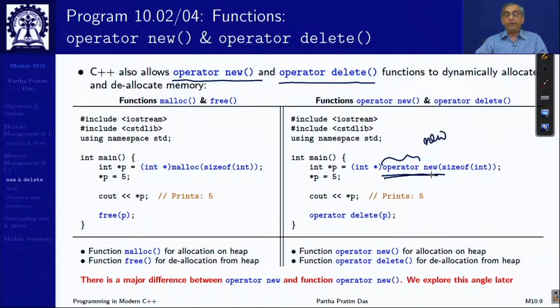So, what does the operator new function do? It behaves like malloc. You can say it is a mimic for malloc. It takes a size, allocates that number of bytes in the free store, and returns a void star pointer. Similarly, there is operator delete, which takes a void star pointer and returns void, like free. So, these are corresponding ones. So, in C++, you should not require to use any of the C dynamic memory management functions.